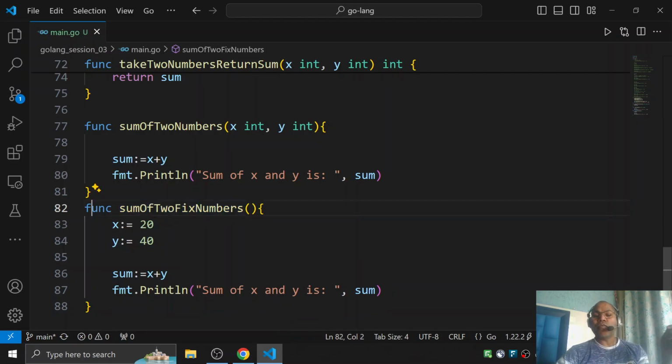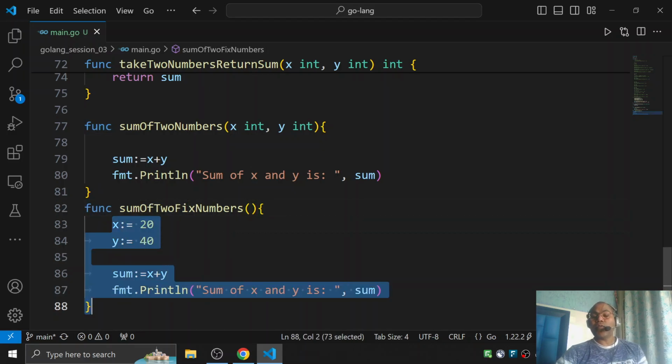Here we use the func keyword. We are telling the compiler, please consider this as my function. The open and close curly braces are the syntax that says this is the function body. Here is the function name, here the parameter parentheses, and then you write the body. This is one way.